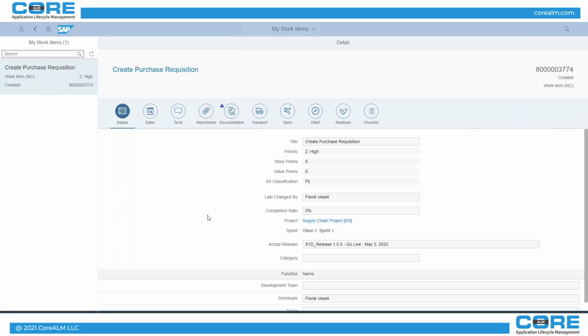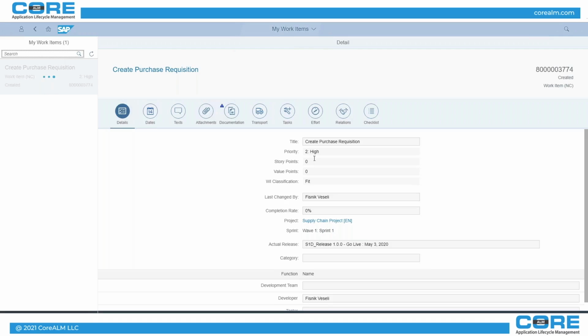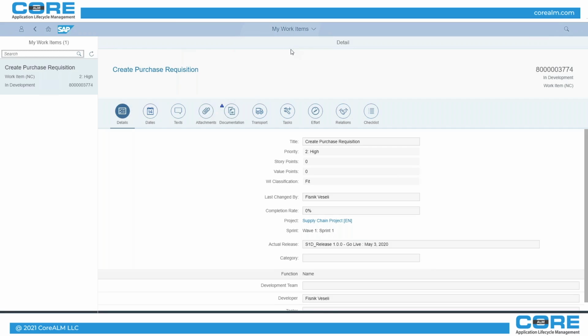This is similar to a user story back in Jira. I have a project which it is related to, and I can go in and start development on this work item that's right now under created. And the status of the work item would also reflect on the work package. This is how we do the work package, the work item, and the requirement in Solution Manager.